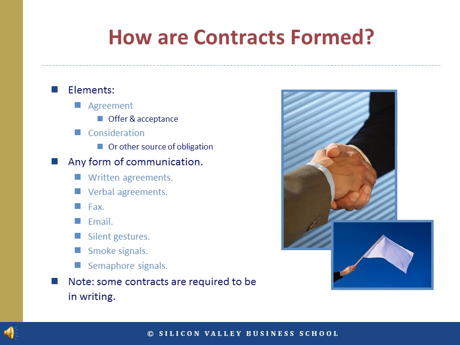A contract can be formed by virtually any type of communication. It's not necessary that a contract be written or in any particular format. Contracts can be created through verbal agreements, silent gestures, even smoke signals. As we will learn, there's an exception to this rule. Contracts for the sale of real estate and other high-priced items will not be enforced unless they're in writing. What constitutes a writing is very broad. Handwritten notes, faxes, emails, instant messages are all forms of writing, so contracts come in various shapes and sizes.